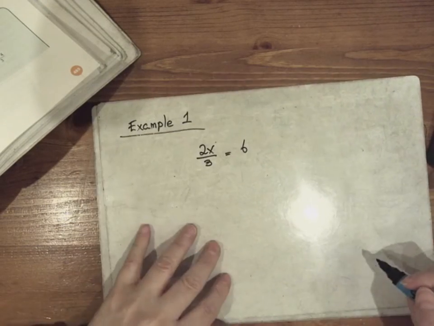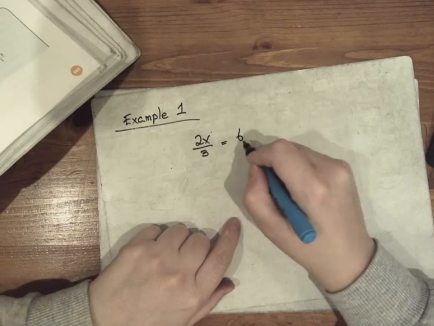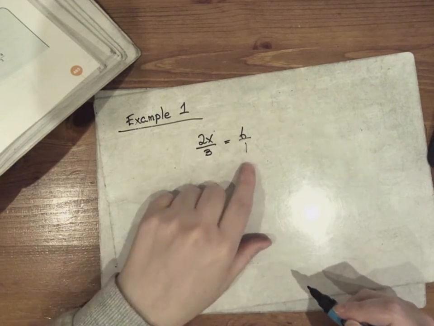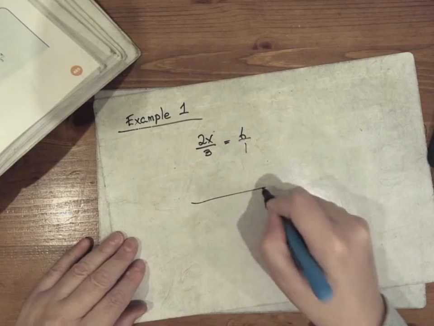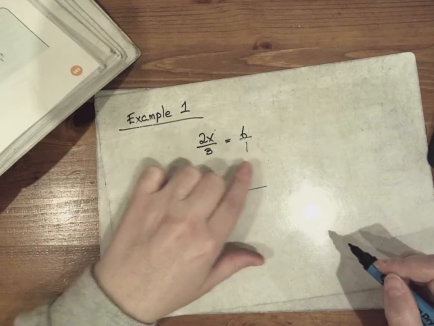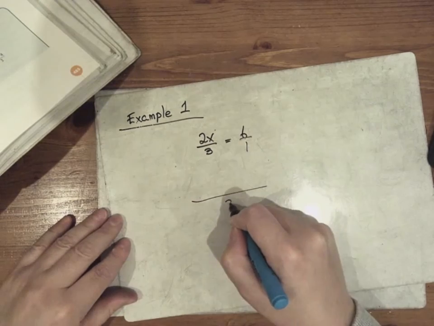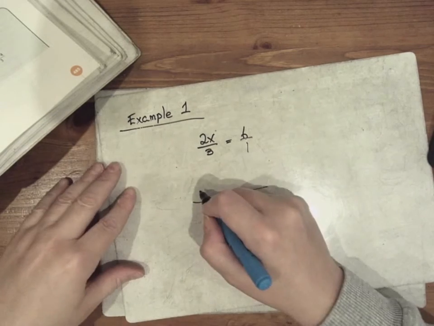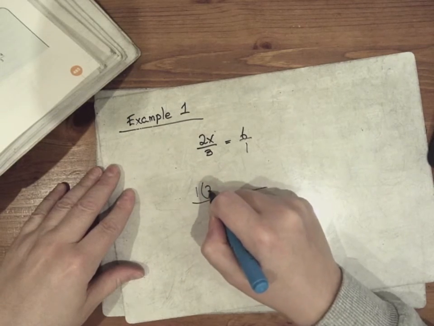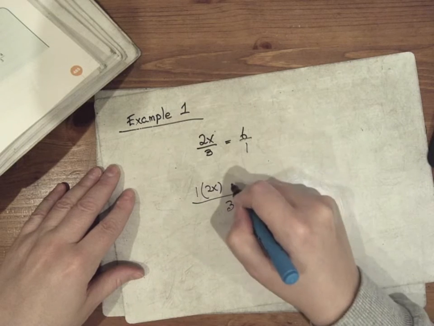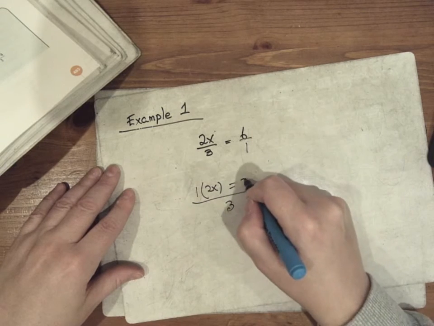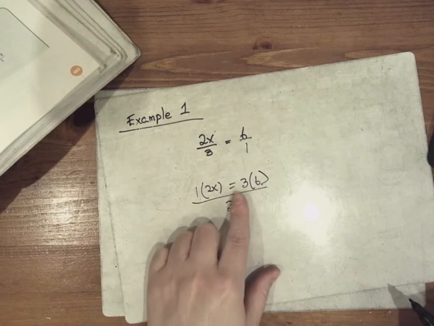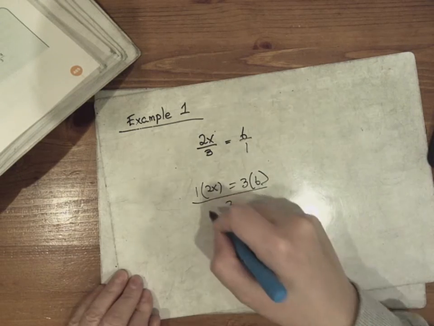Example 1. This isn't a fraction, so let's put it over 1 to make it a fraction. So we have one fraction equals a fraction, so we need a common denominator. We're looking for a common denominator for 3 and 1, which is 3. Same as before, 3 into 3 goes once, 1 multiplied by whatever is above the line, equals 1 into 3 goes 3 times, 3 multiplied by whatever is above the line. Now we have an equal sign. We've evened up both sides.